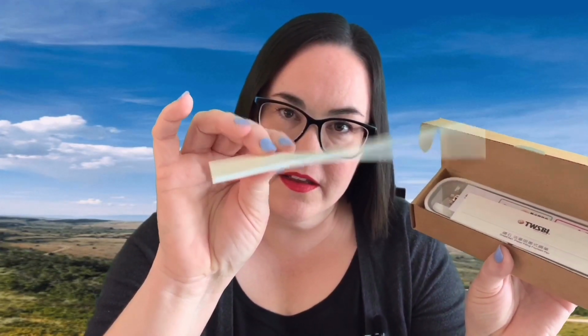It does come in this very austere cardboard box with the logo on the front. When you open up this plain box, suddenly it's not so plain anymore. It's got a nice little foam thingy to keep your stuff intact. We've got some literature so you can fill your pen. And we will go through that because if you've never used a TWSBI before, it can be a little confusing. And then there's some sort of yes and no warning. Yes, do this. No, don't do that. So that's what I know.